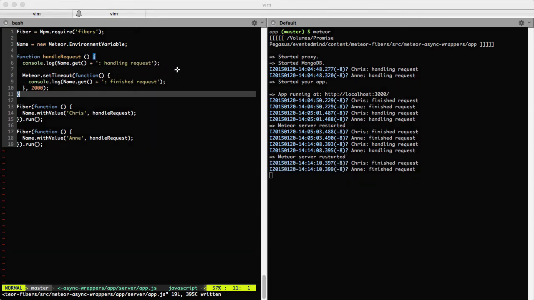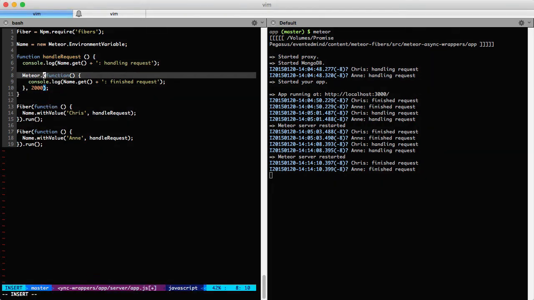So what Meteor.setTimeout does is, just like with setTimeout, it takes this function and puts it back onto the task queue at a specified time, in this case 2 seconds, and it does an extra bit of work, which is to automatically call bindEnvironment to save the current environment variables, and to call this callback with a new fiber copying over the environment variable. So this is a little bit of a nicer way to write what we had shown to work in the previous example. Now we can do the same thing with setInterval.